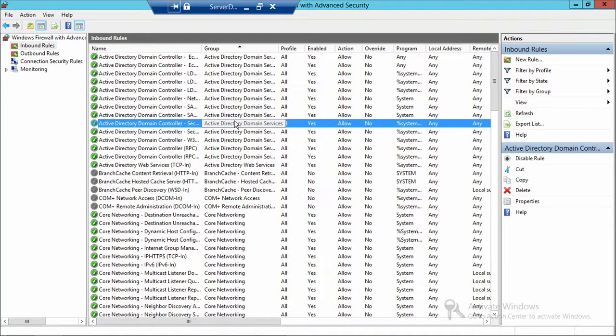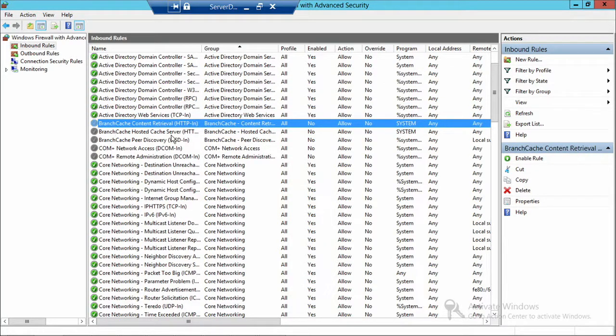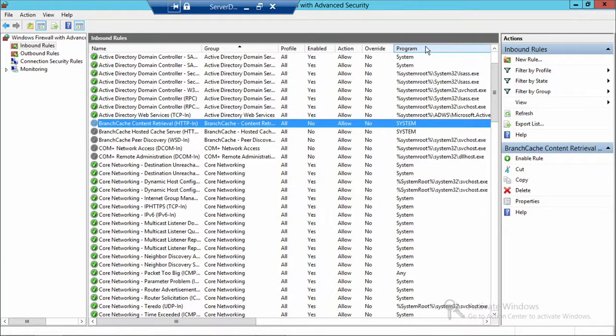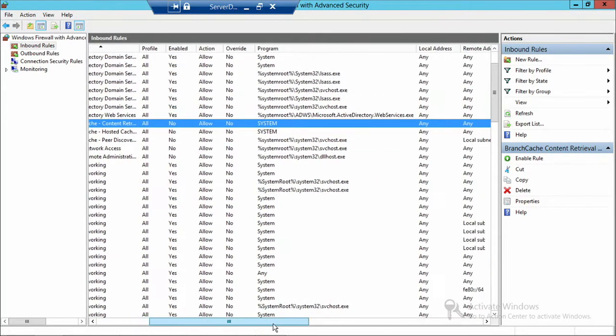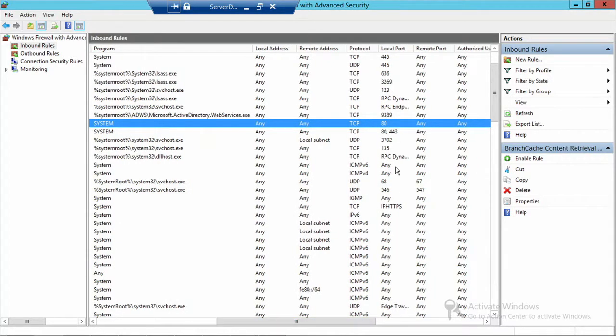And most of it is because I have more options. This is just what is and isn't existing. These are created. Green is enabled. Gray is disabled. They exist, but they're turned off. And then all these options, which profiles are attached to, whether it's enabled, what action, because I can specify specifically allow or block, override which program it is if there's a program associated. Local remote addresses if we're keeping it specific. Ports if I want to go with that.